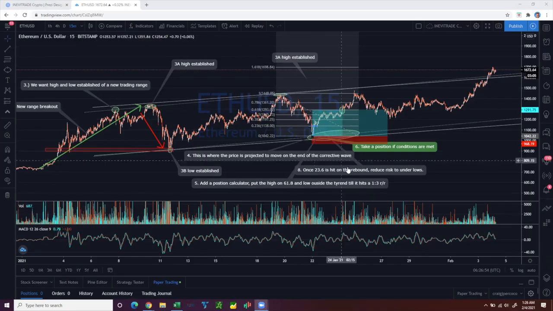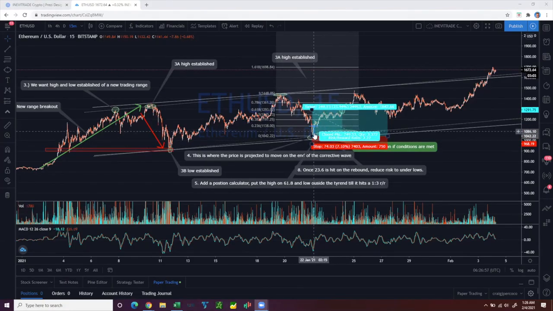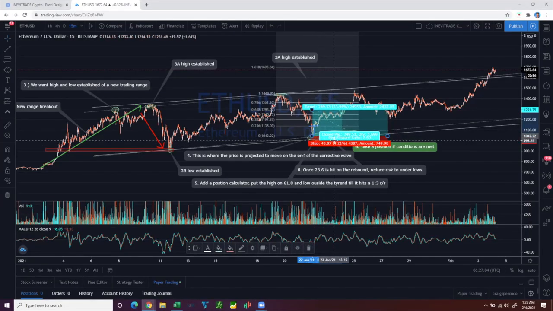usually by about half. Okay, so we're not going to reduce it quite to under lows right here, but we're going to basically shave some off because we know that now we're basically confirmed that we're right about it bouncing off of this interior trend and turning. So if it does continue going down and it ends up being wrong, we don't want to stay in that trend. We've been able to time it well enough so that if we are right, we want to basically position ourselves so that if we're wrong, we're losing less. So we want to decrease our risk once we hit a bounce and then off of the 23.6 level.